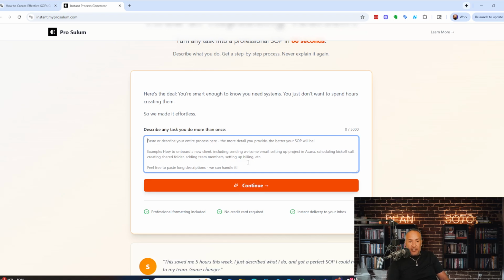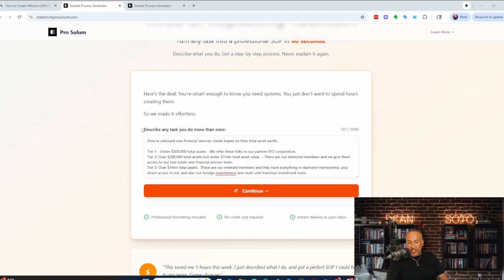It doesn't have to be perfect. Keep in mind, this is using AI, so it doesn't have to be perfect. But you explain what you're doing here, and in the end, you're going to have a process document. So I'm going to populate this since I don't have a way of doing it via voice right now, and I'll show you what it looks like.